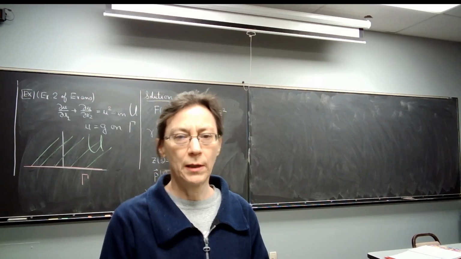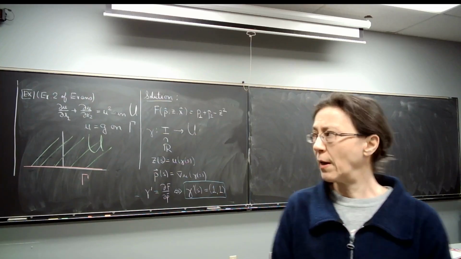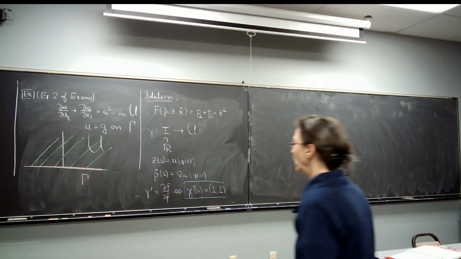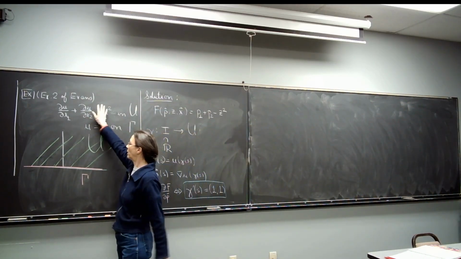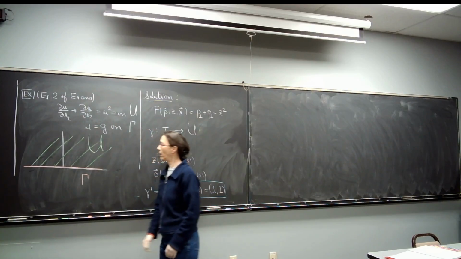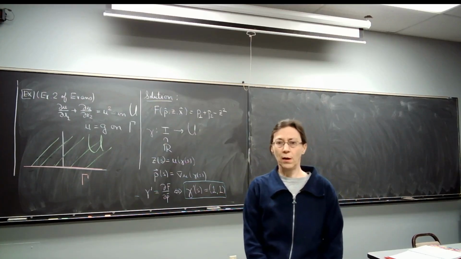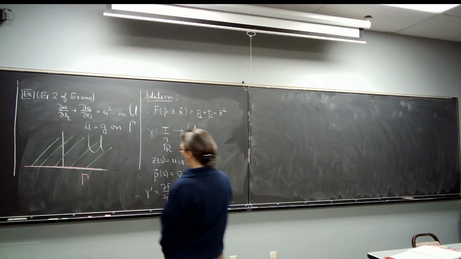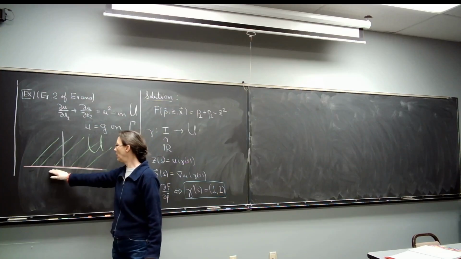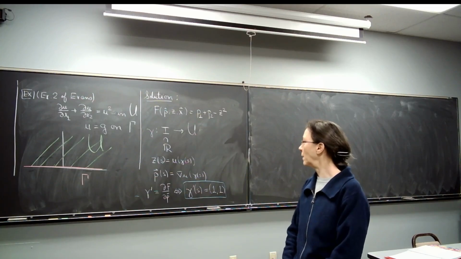Okay, let's do an example, and starting this example reminds me of something else I wanted to say previously. So let's do an example. I got this straight out of the textbook of Evans. du/dx1 plus du/dx2 equals u squared, and our region, capital U, is the upper half plane. This is a boundary value problem: we want u to equal g on the horizontal axis, which we take the notation gamma.